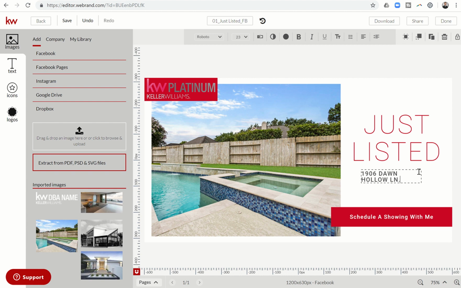I should be able to resize this box. Let's see if it's going to allow me to do that. I'm going to click off of that, and then you can see I've got the arrow there. Actually, I don't want to make it bigger, I just want to move it left to right. There we go, so that fits all in one line.